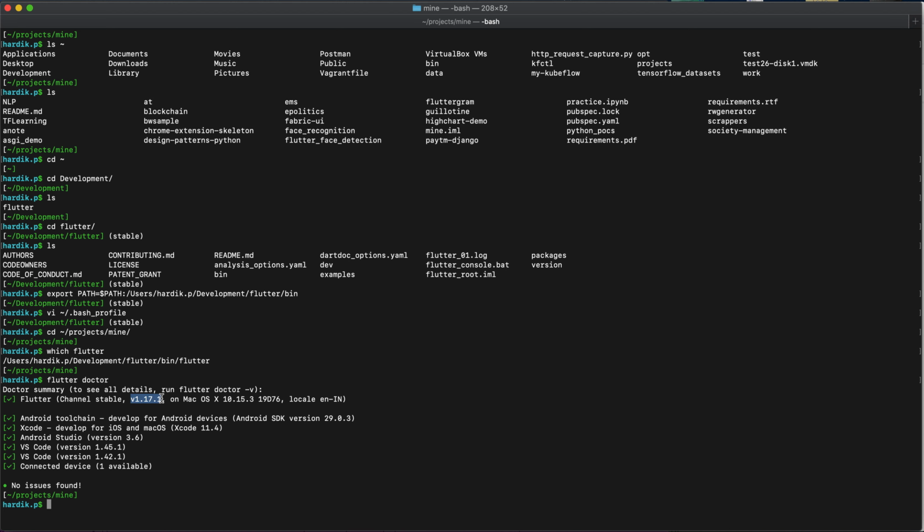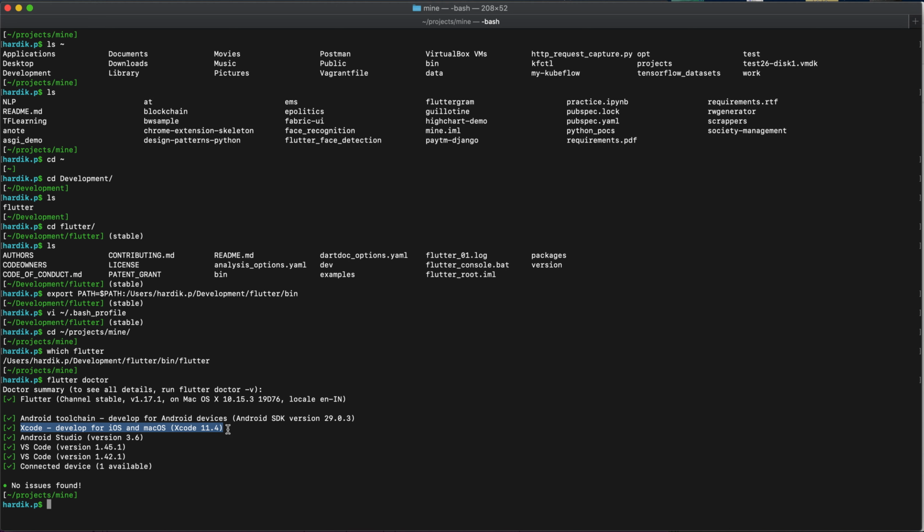Now if you want to develop and build the application for Android, then you need to install Android Studio. Once you install Android Studio, the Android SDK will also be there, and you need to set the path of ANDROID_HOME. Then you should have Xcode for building iOS or macOS applications, right?